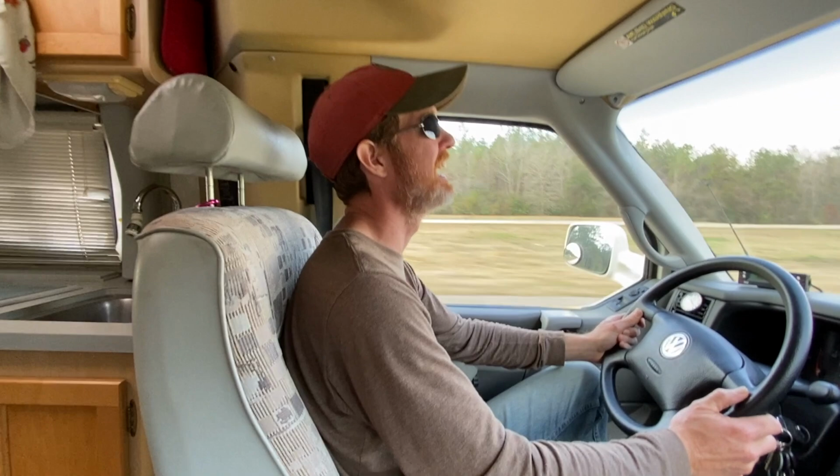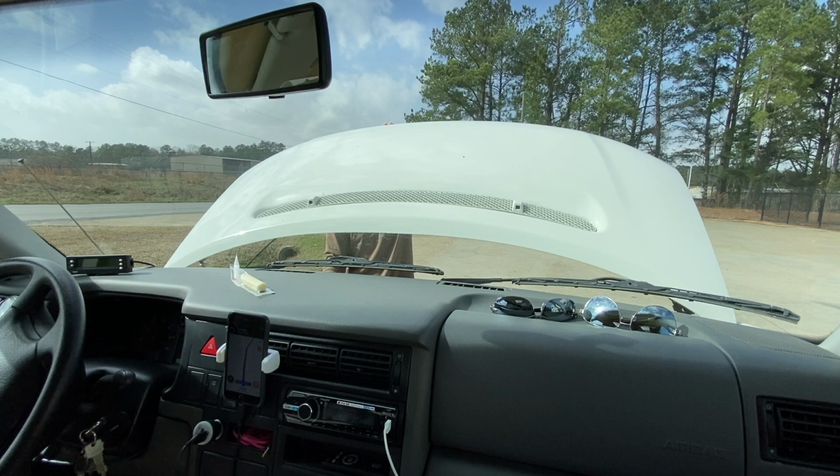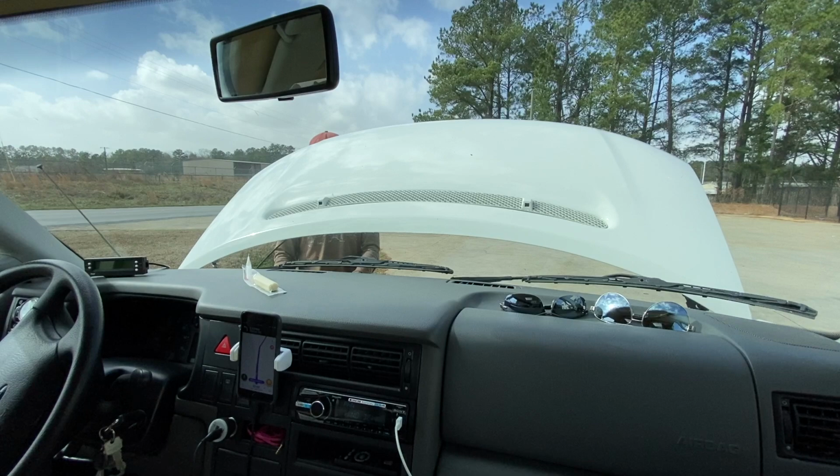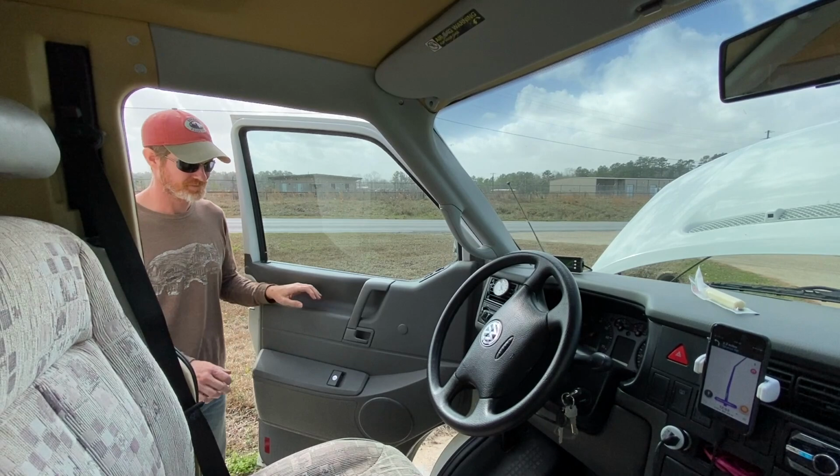Current view, we pulled over to give Lucy a bathroom break. And the truck stop that we thought was there is actually still being built. So we pulled over into a little parking lot and the camper won't start. It has full battery power. So Darren's trying to figure it out. Was anything loose? Nope.